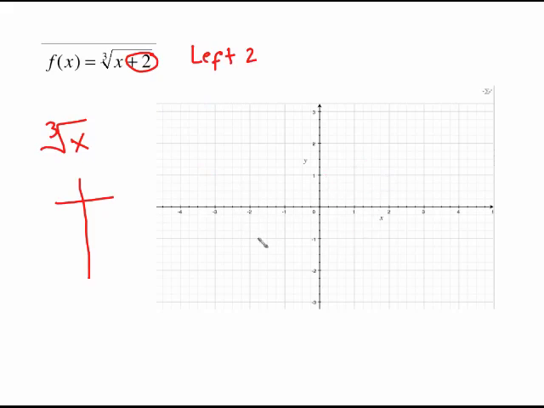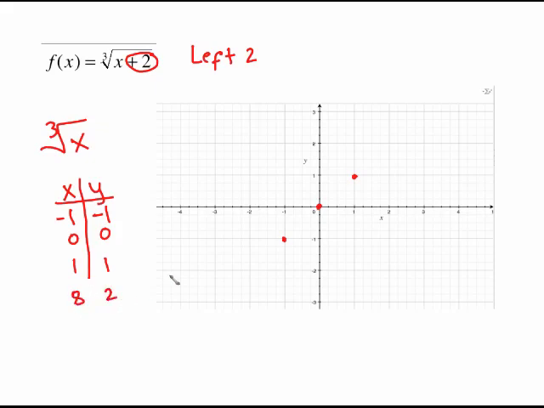But I don't have a graph here yet, so I have to do a little bit of t-chart work to get these numbers. This is cube root, so the numbers I'd like to choose should be perfect cubes. So maybe I'll do -1, 0, 1. The cube root of -1 is -1. The cube root of 0 is 0. The cube root of 1 is 1. And that might not be enough, because if I plot those, (-1, -1), (0, 0), (1, 1), that looks like a line, and cube root is not a line. So maybe I should do 2, or I should maybe do 8.